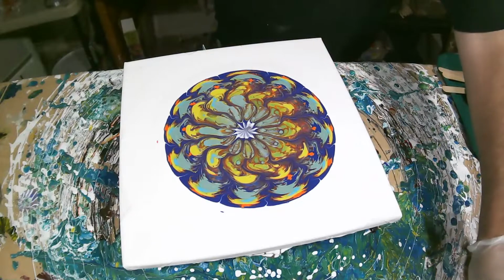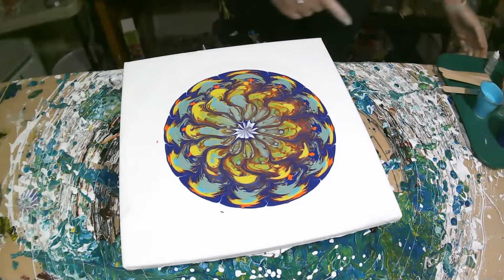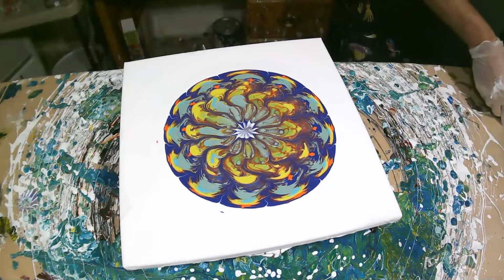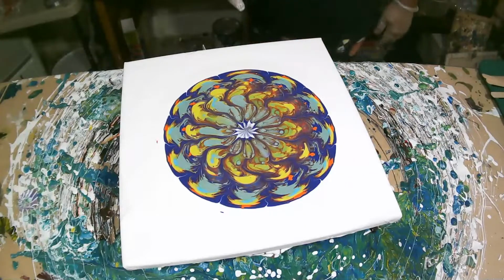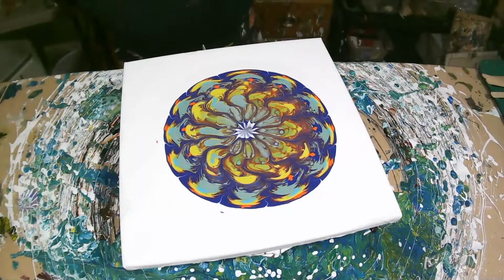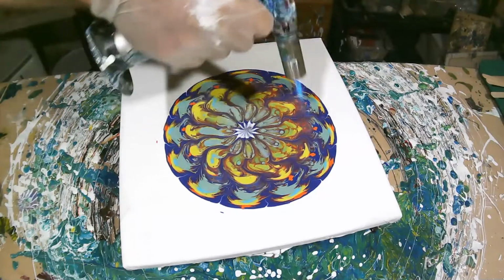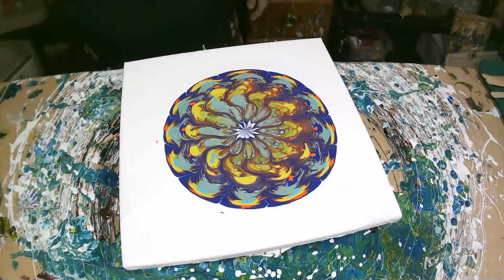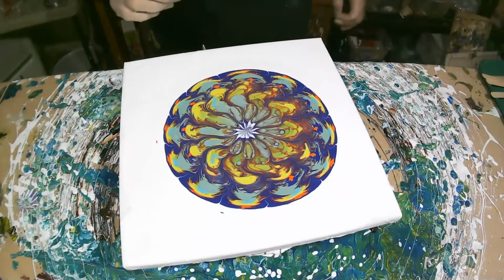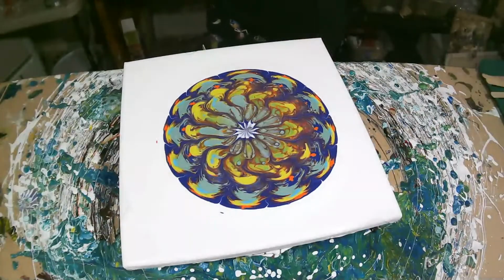They just need to be larger. The holes need to be larger. Maybe. We'll see. Move some stuff out of the way and we'll spin this out. There is no silicone in this paint, so that's not really a concern. The center is interesting looking. I like that white, the way the purple pulled in there and made a star.